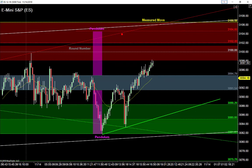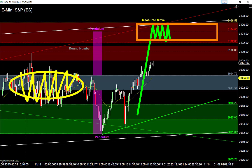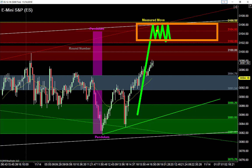Why? Because oftentimes when you get there, the market will start going sideways. If we run up to that pendulum swing, we stick and we start going sideways, what happens next? The market now starts to adapt to higher prices. The longer we stay here, the more the market is accepting the price that we are. It's pretty simple: the more people buy it up there, the more people accept that price. So with that price acceptance, as we always say, now we know the market's bullish.